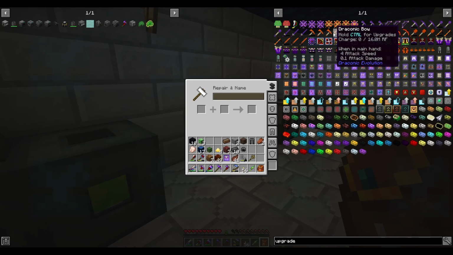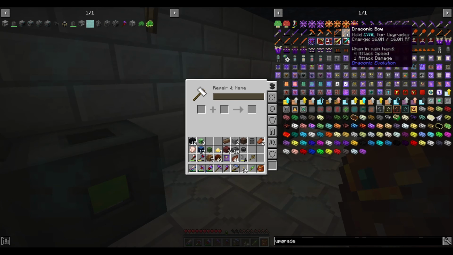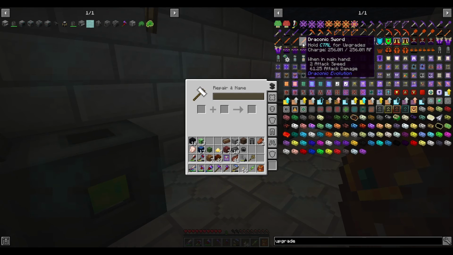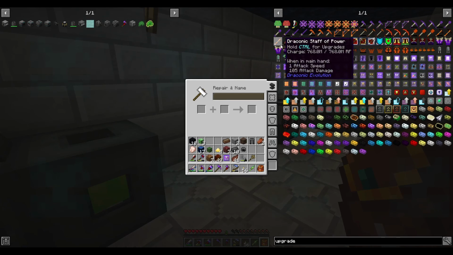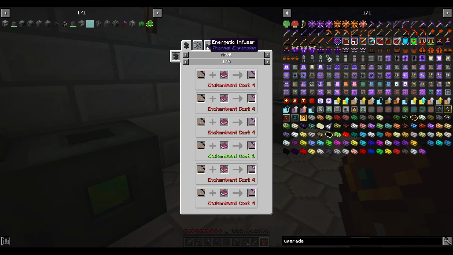And this is the stuff that I'm going to end up with, the draconic things. They do a lot more damage, I believe. I don't know. These things are looking like they don't actually do that much damage, but I'm pretty sure they do. I've seen them used in other. Yeah, this one does 61 attack damage, and then this one right here says 1 attack damage, but I guess it's on a swing. This one does 105. What is this made from?